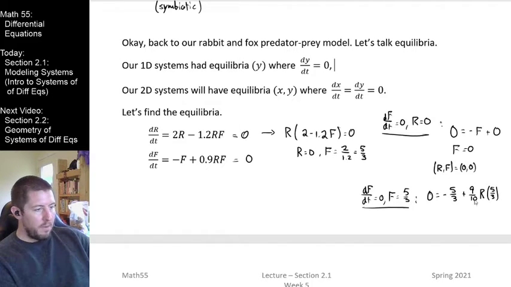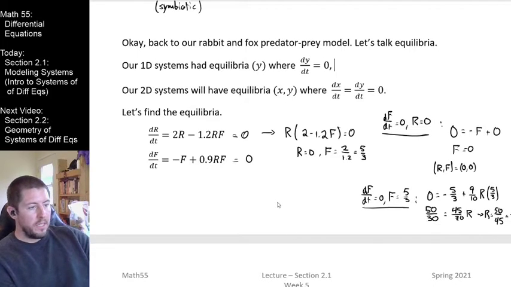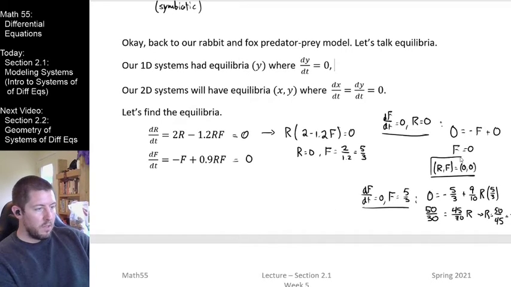It looks like I'm going to want this to be in terms of 30ths. So I'm going to add 5/3 over, but make it 50/30ths, equals, it looks like this is 45/30ths times r. So dividing this, I'm going to get 50 over 45, 10/9. So there's one equilibrium right there, and we also found that r equals 10/9, f equals 5/3 is another.